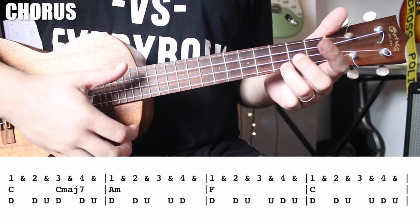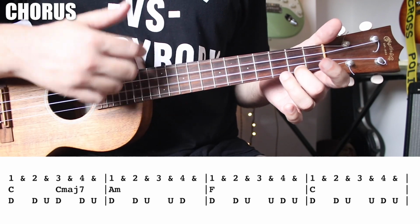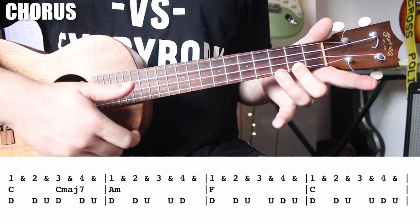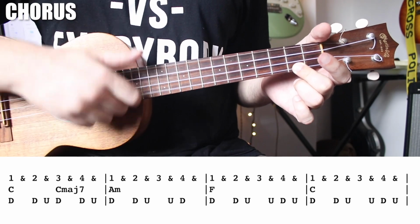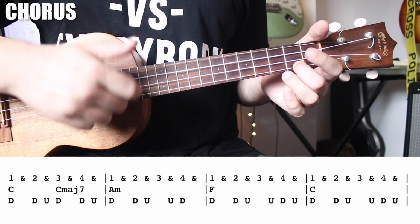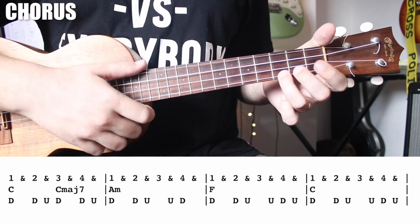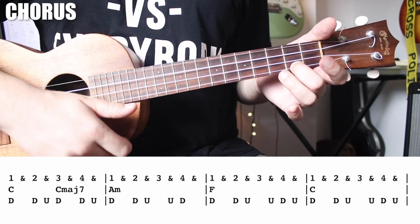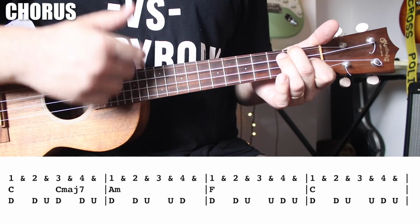Over the C and C major 7, we're gonna go down, down, up, down, down, up. Then you get to the C major 7. The second time through, we're gonna go down, down, up, down, up. Then that 2/4, we're gonna go down, up, down, up. So we get down, down, up, down, down, up, down, down, up, down, up, down, up, down, up, down, down, up, down, up. Really slow. Down, down, up, down, down, up, down, down, up, down, up, down, up, down, up, down, down, up, down, up.